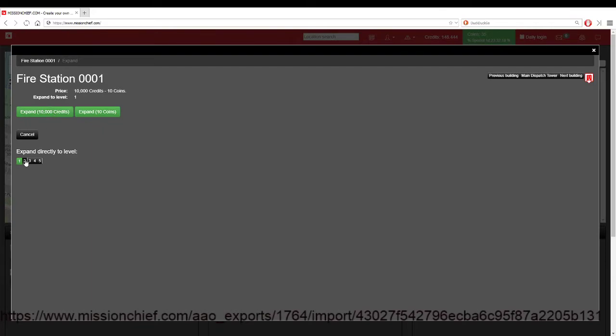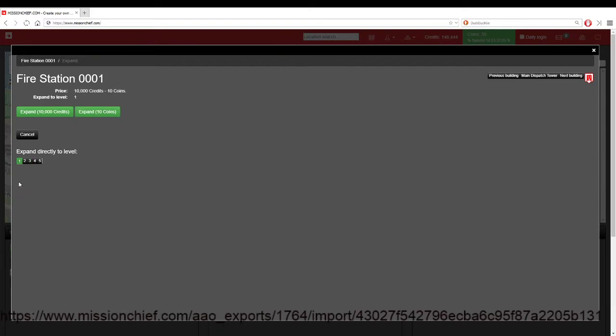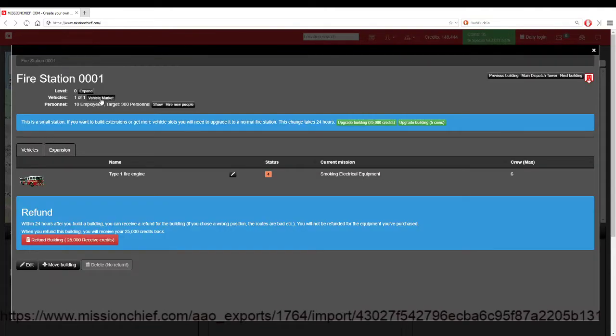What's important is the first expansion, no matter what the station is going to be, is 10,000, and then the next one will be 50,000. See, 10 plus 50 equals 60, and then from expansion 3 onward, it's 100,000. So now we have 160,000. With everything added up, it's 160,000. So it goes 10, 50, 100, and then 100 from there on. We're not going to expand right now.